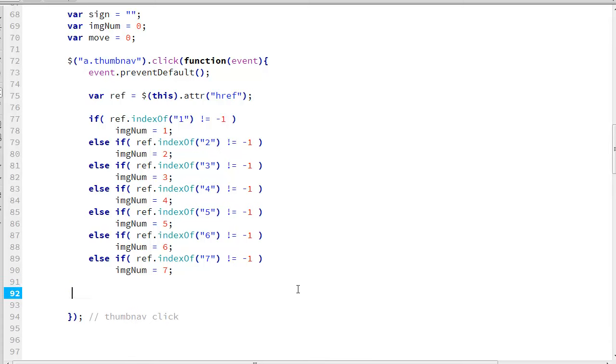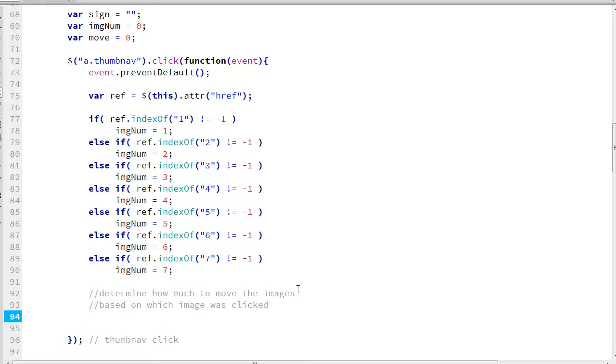Now we come down below there, and we need to determine how much to move the images based on which image was clicked. So what we've got here is another smaller if-else.